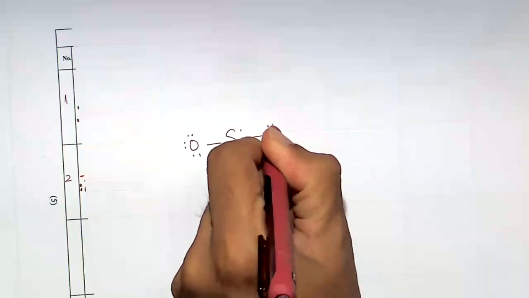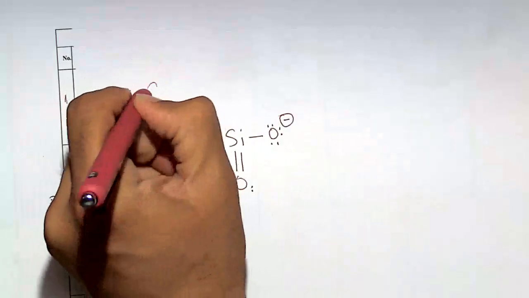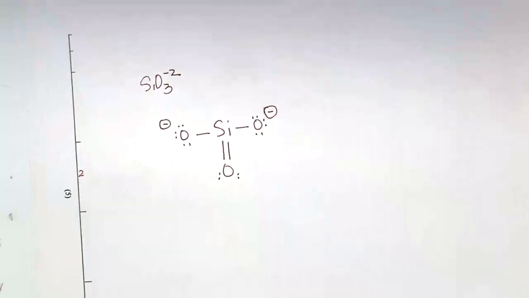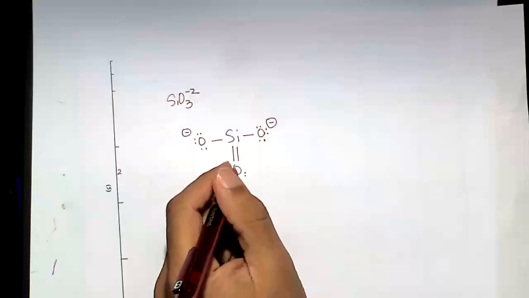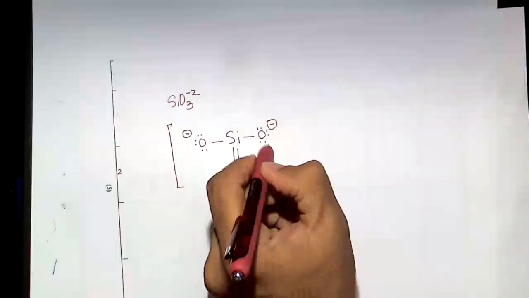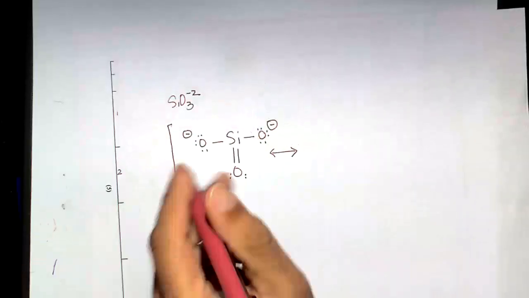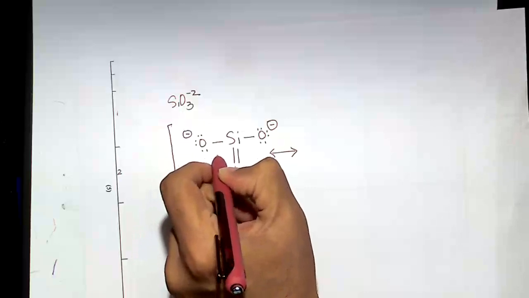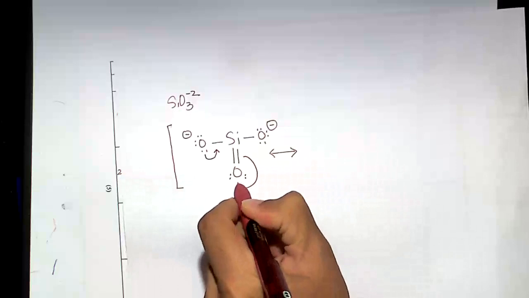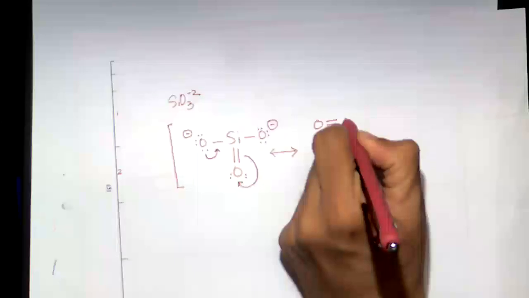That is correct. Okay, so there's my -2 from SiO3 minus 2. But I just arbitrarily chose the bottom oxygen to have the double bond. I could also, just as likely, have this left oxygen have it. So the way you do that is, I'm going to take this pair of electrons, move it here. I'm going to kick this pair of electrons and move it down. Okay? So what will that be?